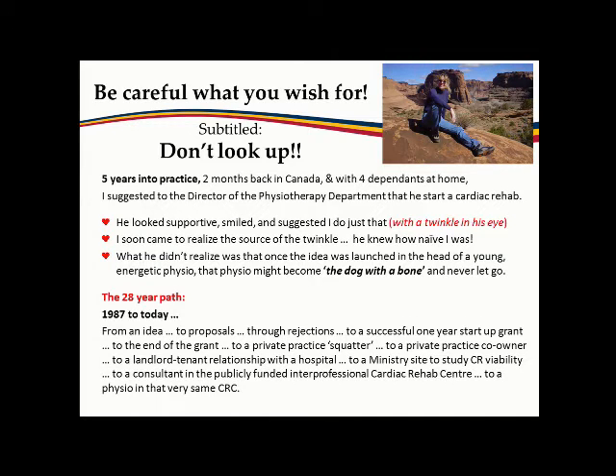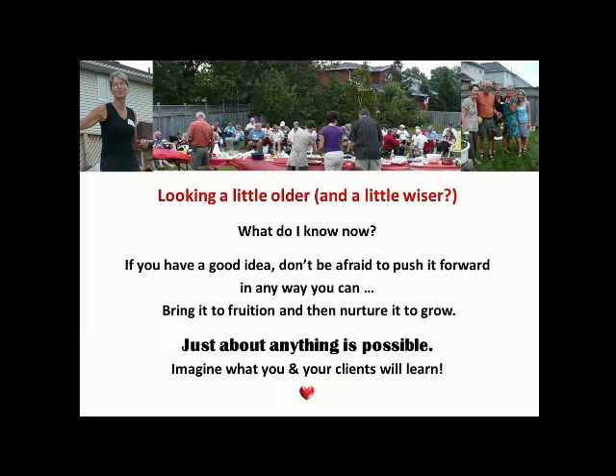Our center was the best on all data except one point I can't remember, and they started to pay us in 2002. I became a consultant and started doing research there. The lesson is: it doesn't matter if you have two jobs and four dependents — if you have a good idea that's great for your clients, go ahead and do it, because it will be the thing that keeps you going as a physiotherapist. Thank you.